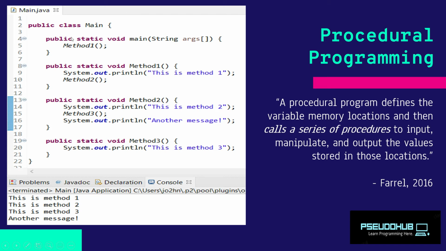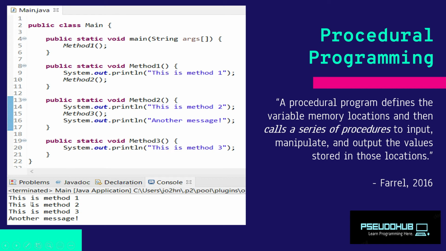So of course, when the program runs, the first one executed is the main procedure or the main method. Next, it executes method 1. When it executes method 1, this is the method call or the procedure call. So it calls method 1, and after method 1 is executed, the line of code is executed too. "This is method 1" is output. After that, there is another procedure call, so it executes method 2. It calls method 2, and "this is method 2" is output.